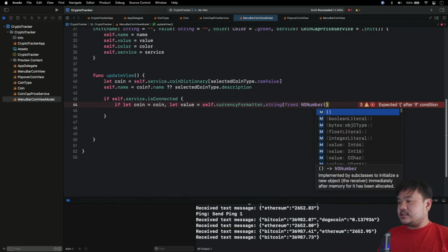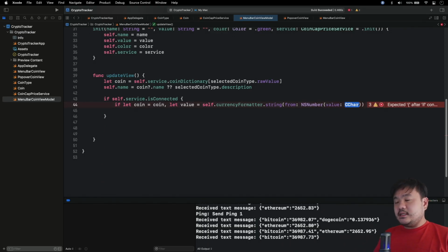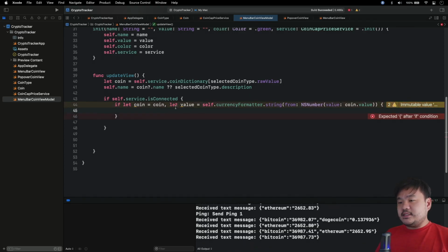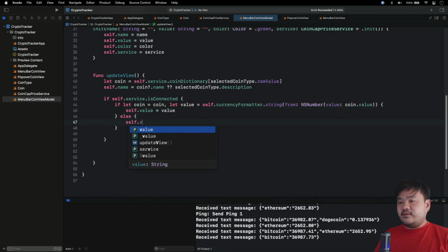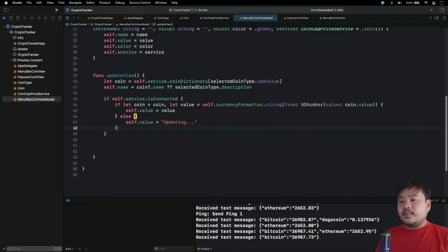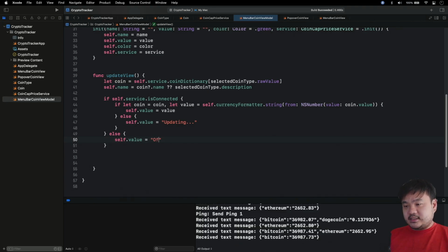We need to initialize NSNumber passing coin.value. Okay, so if we successfully unwrap all of this, we are going to assign self.value as value. Else self.value, just let's pass "updating". Okay, else if it is not connected, we are just going to show the offline text.